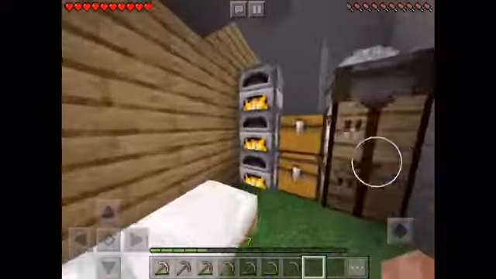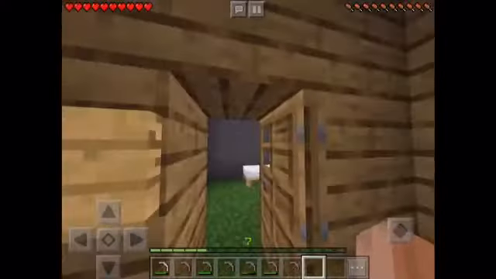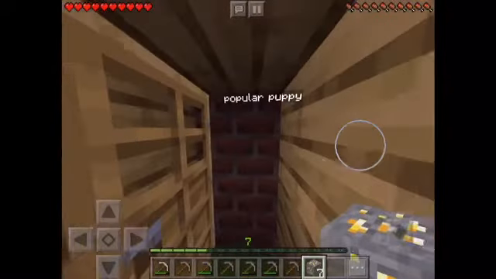Get a brick. And we're still smelting everything. Get a brick, everything. Michael. Get a brick. What? Get a brick. Why? Bricks are annoying. Ethan!